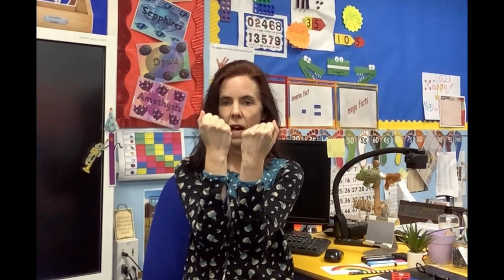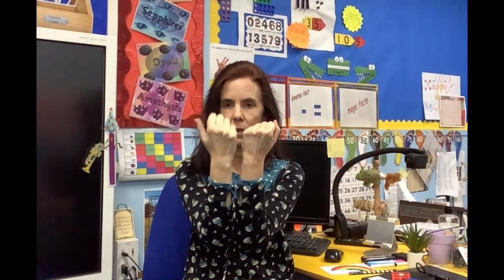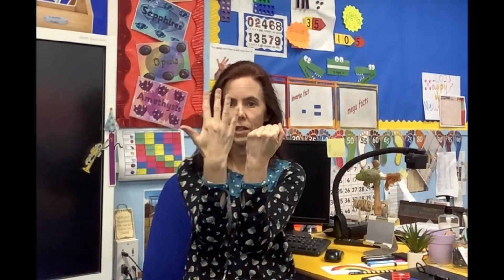Same if counting multiples of 5. So this time, every finger is going to be 5. 5, 10, 15, 20, 25, 30, 35, 40, 45, 50. So if I needed to know 5 fives, we know that's 5 fingers, we count the 5 fingers in fives. 5, 10, 15, 20, 25. So 5 fives are 25.